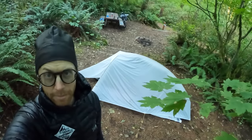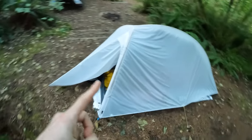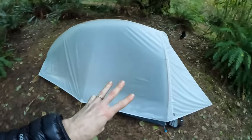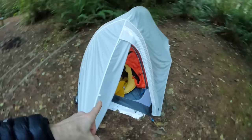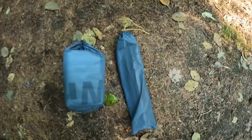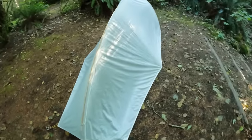Tarp, tent, or hammock — I personally prefer a tent. I like one that's small yet big enough to sit upright in. Because we are outside in the elements all day on our bikes, I love having a little shelter that keeps the bugs away, wind at bay, and any moisture off me and my gear. This is a Mountain Hardwear Nimbus 1 — it packs down to this size. If you think you've got a better tent, hit me up.